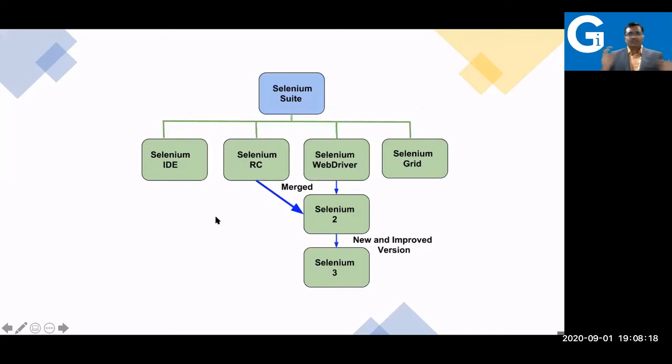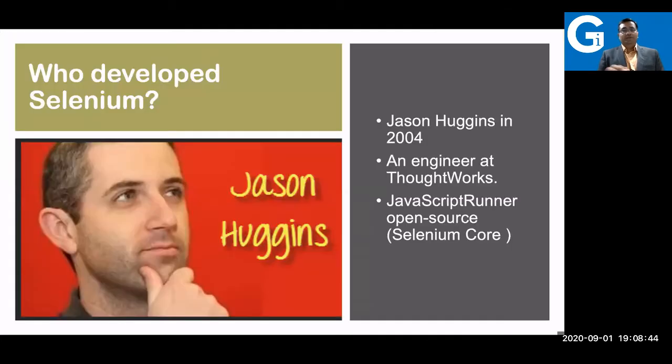Now, how are the Selenium components organized? So this is the way the Selenium components, the Selenium suite, include the Selenium IDE and Selenium RC. Now it is merged into the Selenium 2 version also, and the latest version is already available now, so you do not require to install its separate component. And also, as I said, our major thing is Selenium WebDriver, which has various versions, and we are working on the latest version now, Selenium 3 also. So we'll see exactly that, and the Selenium Grid.